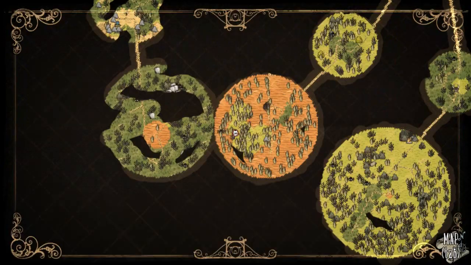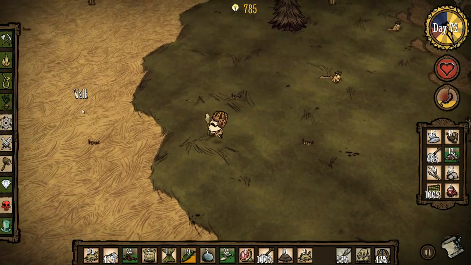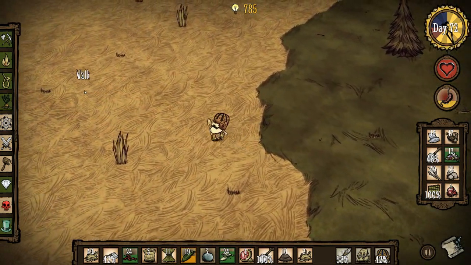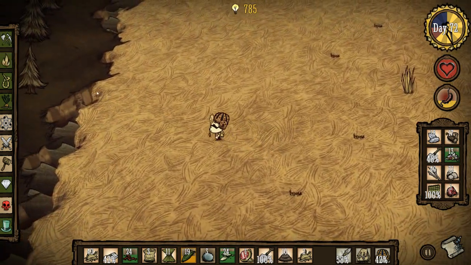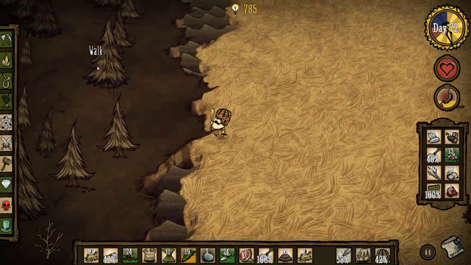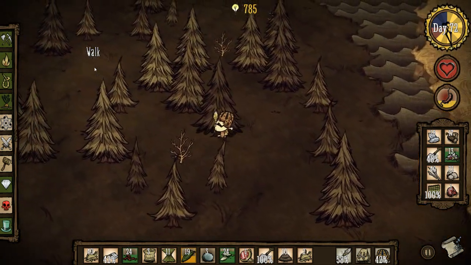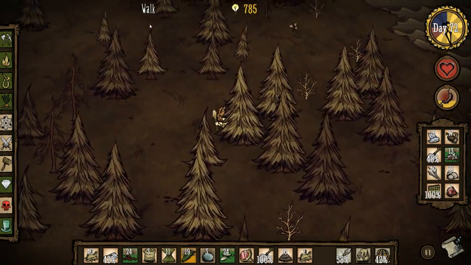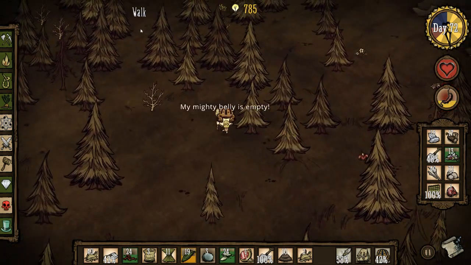I wanna go up to this area, I wanna go past this and over here to this area. So we're gonna head this way. We've got 40 grass, we're pretty good. Yeah. So I want to go up to this other area we didn't fully explore, which is going to be up here. We're going to check that out.